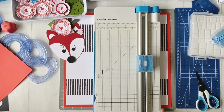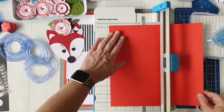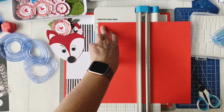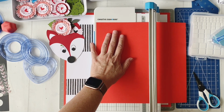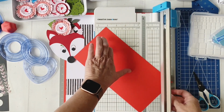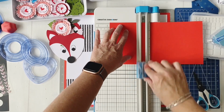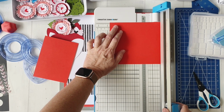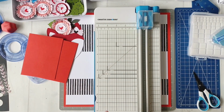I want to go with 3 photos that are horizontal in orientation. And I'm going to actually cut my photo mats, let's say 5.25 by 3.75. And then my photos, I haven't got them printed today, but my photos will be cut down to 5 inches by 3.5. So I'm just removing that small amount off my photos.